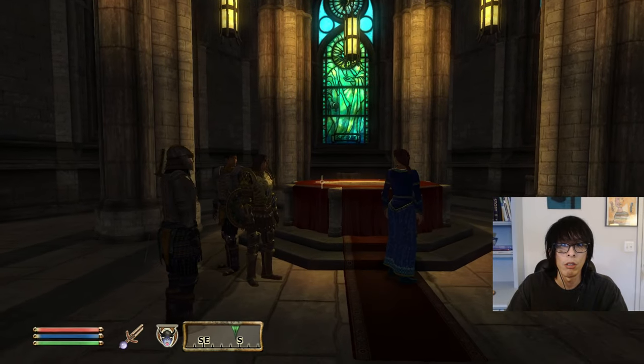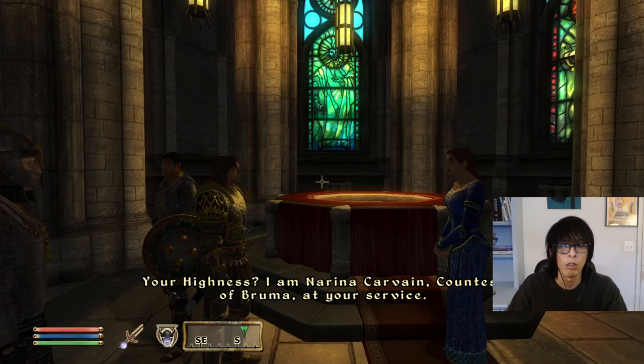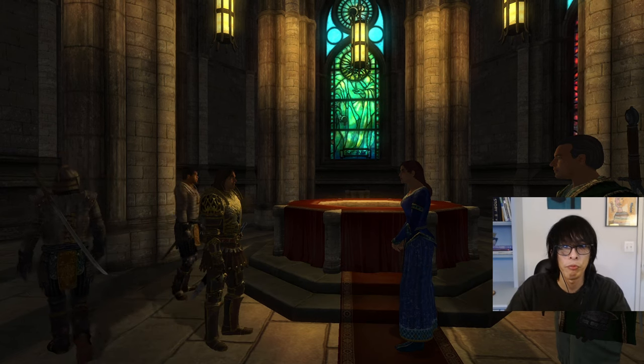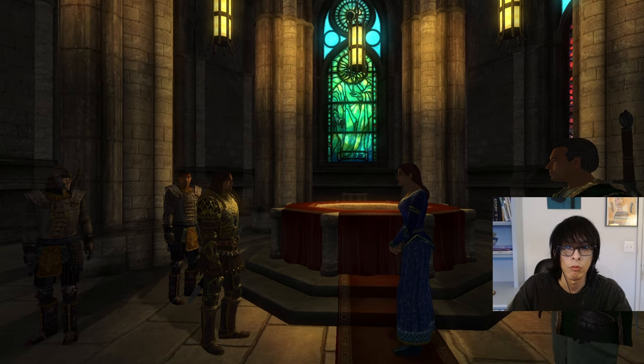Here we go. Your Highness, I am Narina Carvane, Countess of Bruma, at your service. There is no need for any formality. Hold on, sorry. At this time, I am not Emperor yet, and I am quite new to this notion of being heir to the throne.